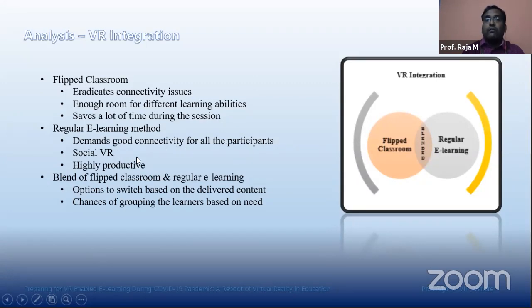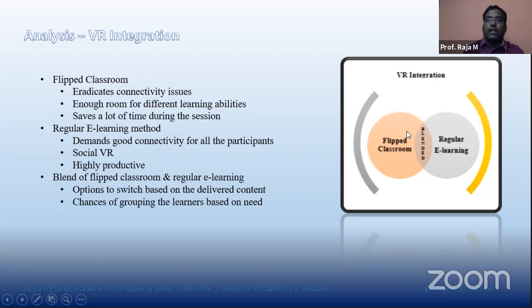And you also have to think about social VR. It's not just that I have my own head-mounted display and I look at something, and the other person looks at something, and the teacher looks at something. It should be a social VR. And there comes the question of how to go for a social VR, which is again costing a lot. And if we can overcome this, it can be very highly productive.